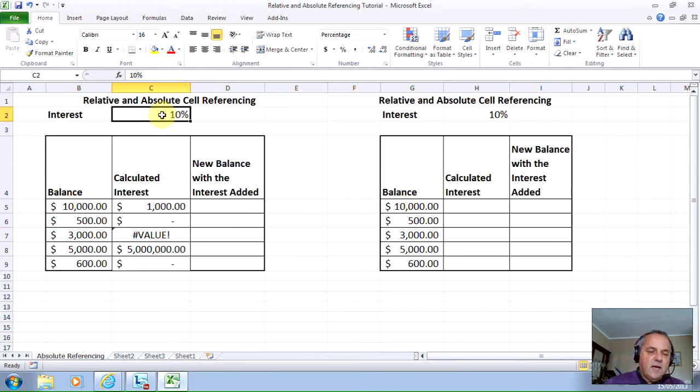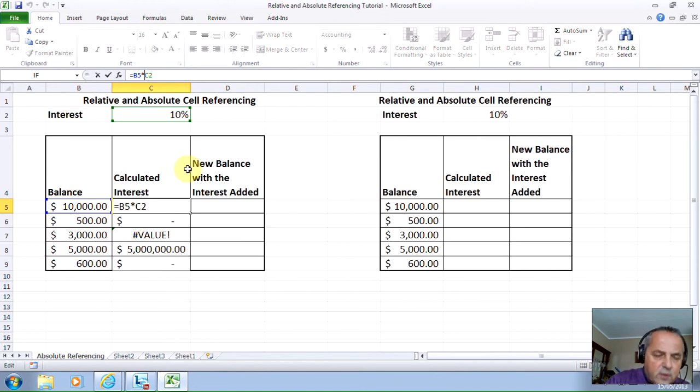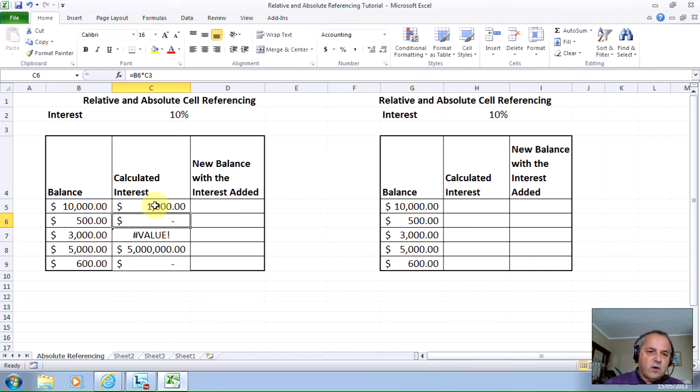So if we click in here, sorry, I should have said click into this part here, and we actually want to put a dollar symbol. By the way, it's got nothing to do with dollars. It's actually a programming symbol in this particular case. So $C$2, and basically what it's telling Excel is that this is an absolute cell reference, and we always want to refer to that. So now I press enter, and we've got the correct answer.